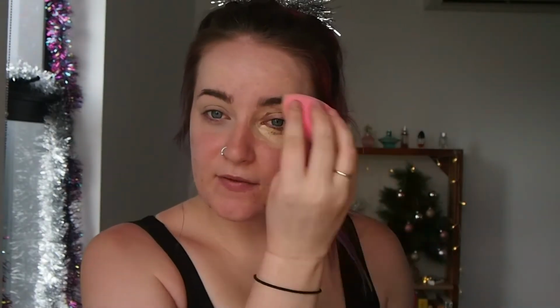I'm just gonna blend all that out with a beauty blender. I love the Too Faced Born This Way for around my eyes because I get really dry under eyes. The Too Faced Born This Way is hydrating enough that it doesn't look too cakey. And I didn't bring this too far down because when I do that, I get a lot of redness around my nose and, you know, this area where you normally get sunburn. That area of my face is a little darker and a little bit red. So if I bring the concealer down into the typical triangle that highlights your face, there's a noticeable difference.